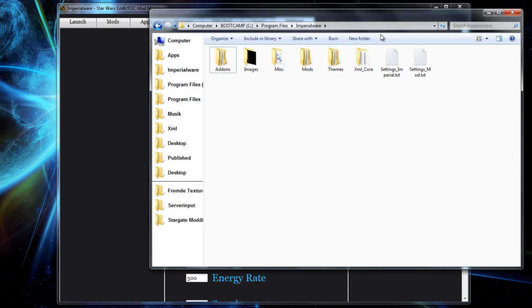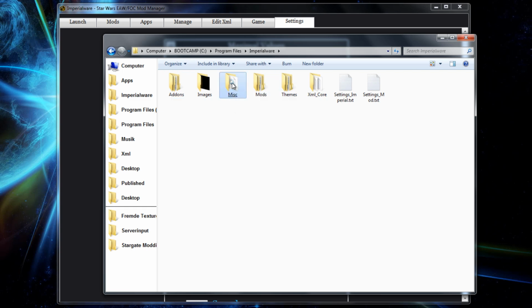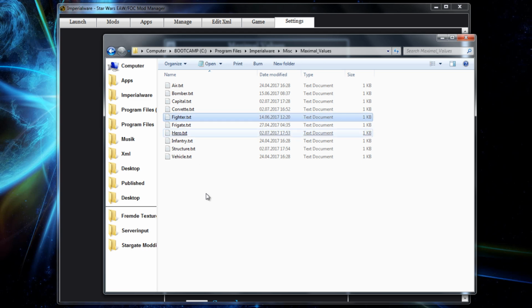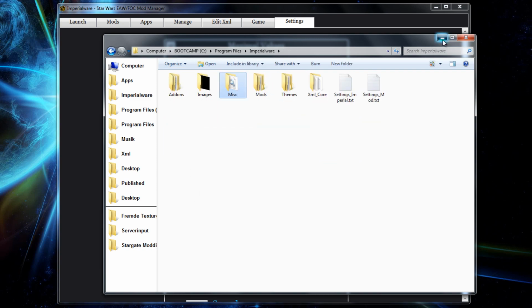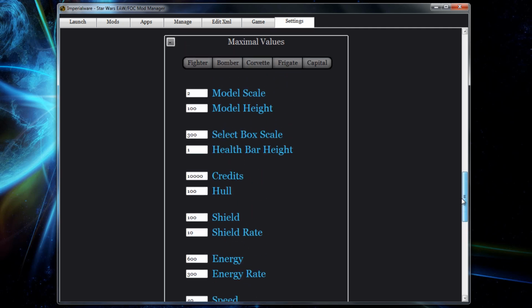If you open it, you will find the maximum values directory. If you open that, you will have here all, currently there are 10 classes for maximum values, and you can edit them here. Each mod can have its own set of maximum values.